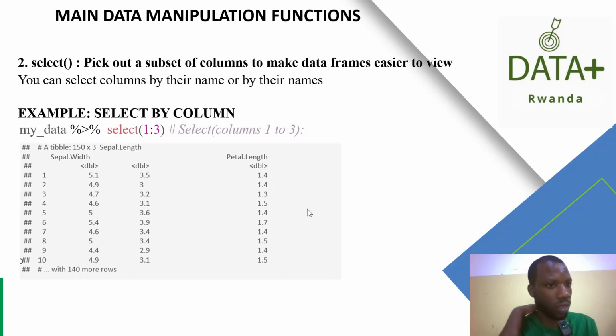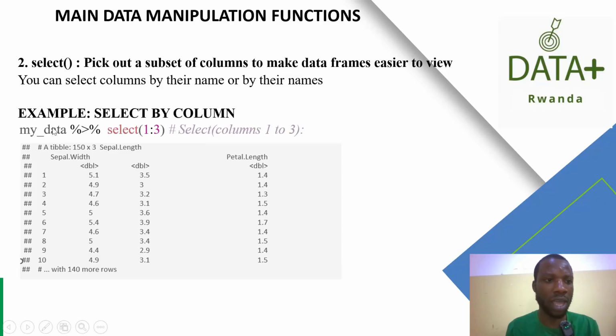Another thing we have here is what we call select, where we are selecting the variables, not observations. If we use the select function, we are selecting the specific variables that we are looking for. Let's say, for example, I have 10 variables in my data set, but I need to use only 5 variables, so I have to select the variables.